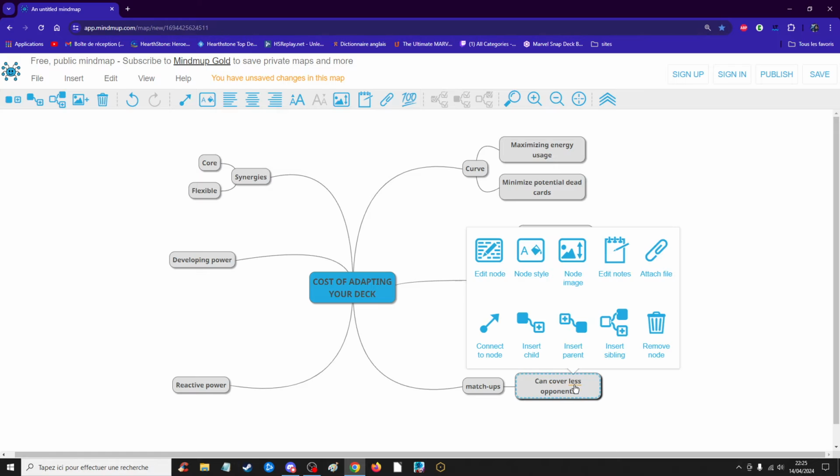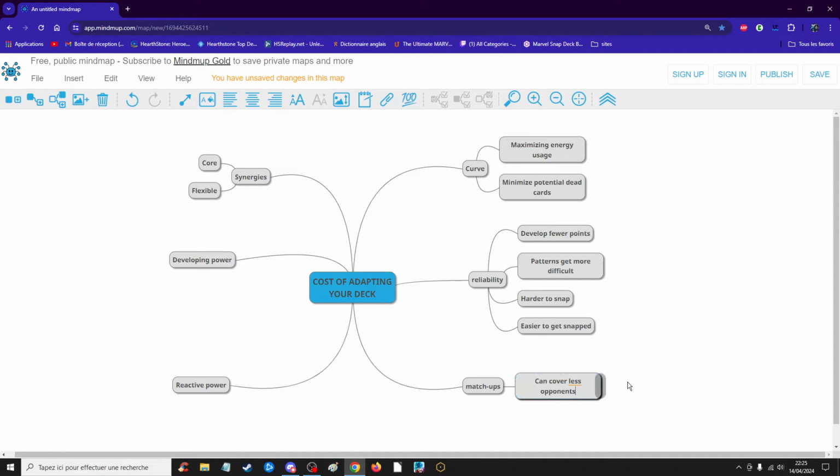We cover fewer opponents. There's another one, it's mostly for Conquest. You can make your deck more predictable. You can be more predictable, but you can cover fewer opponents, or you can be worse against certain ones.